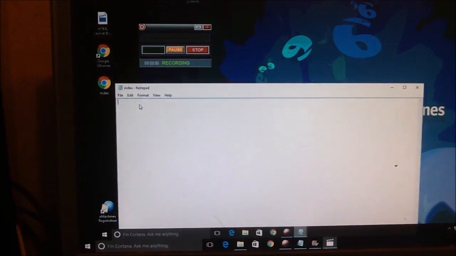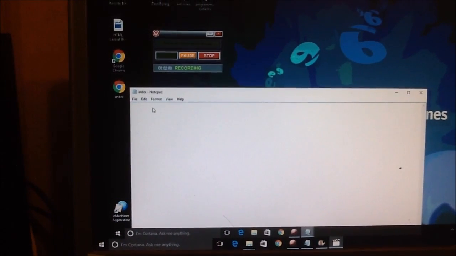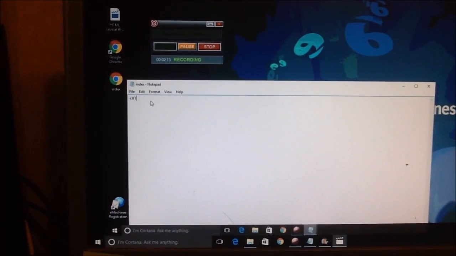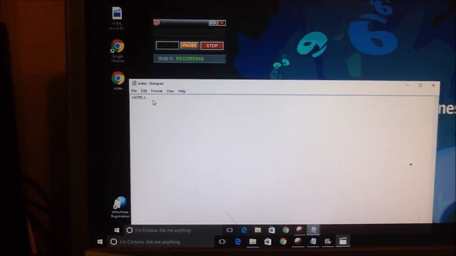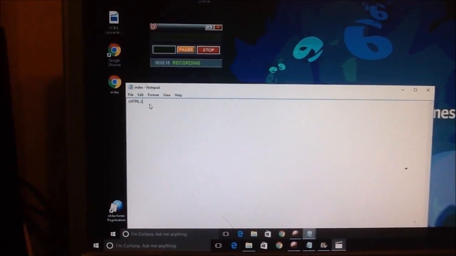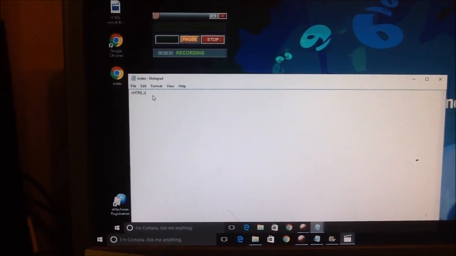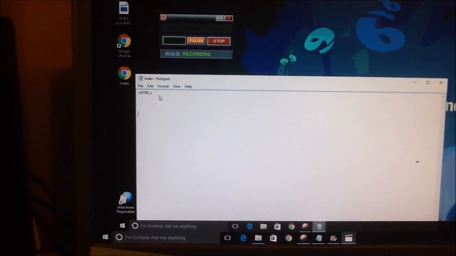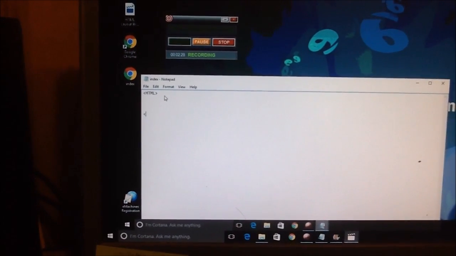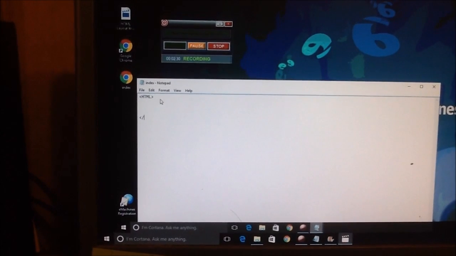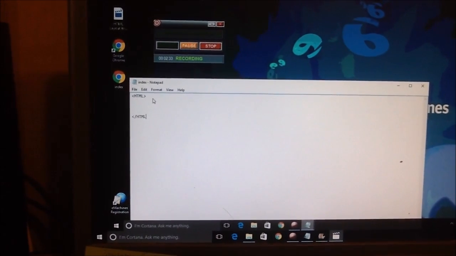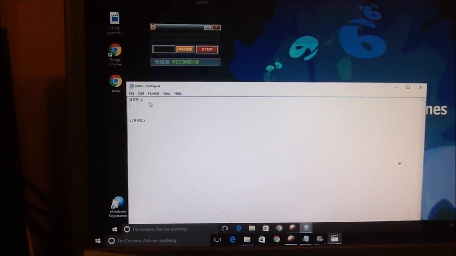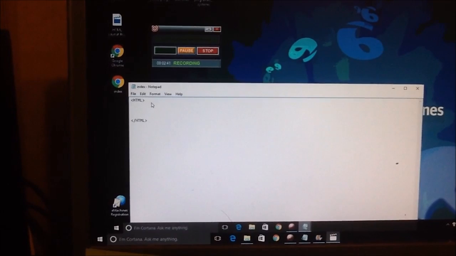We will start with opening up the tag for HTML. And with everything that you open, you always want to make sure you close it. This basically just tells the computer that when it sees this, to treat it like an HTML file. And as the World Wide Web is built on HTML, it will recognize it as an HTML file, and it will try to load it up.